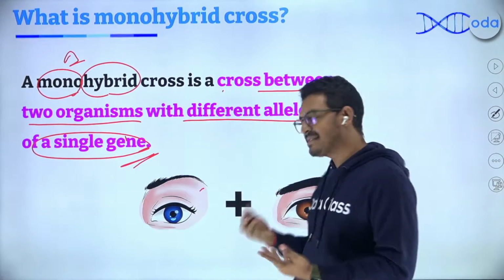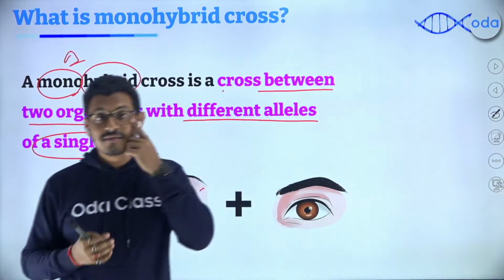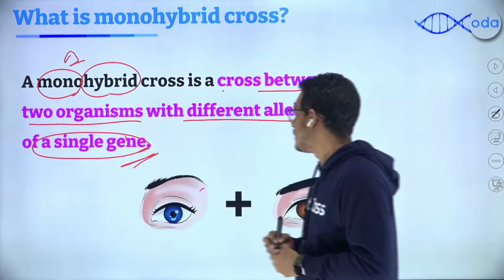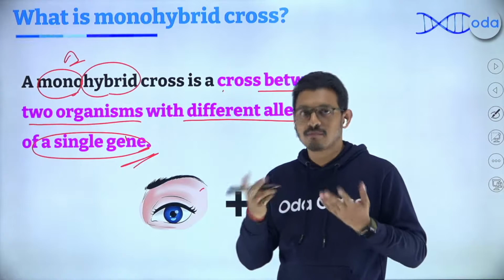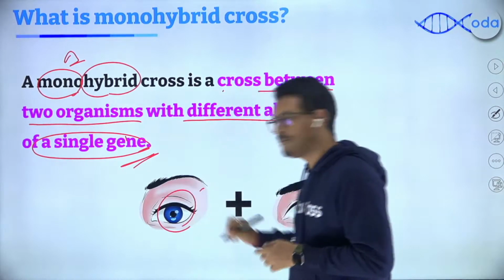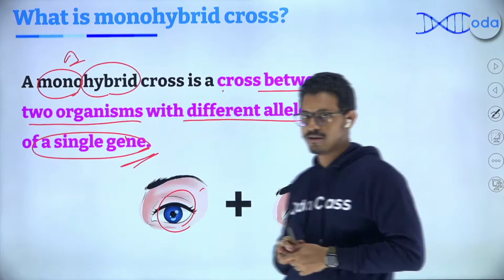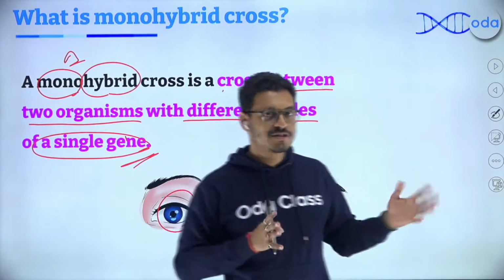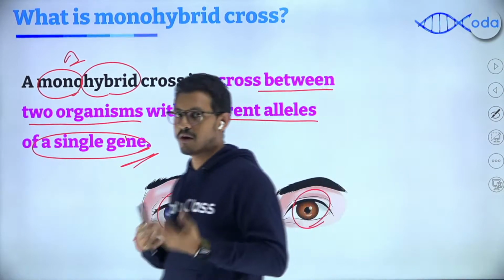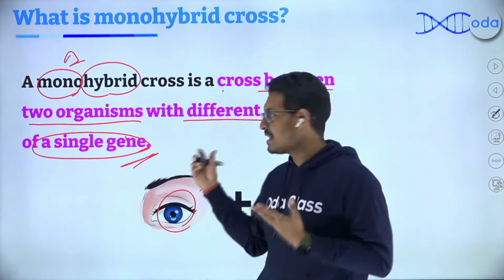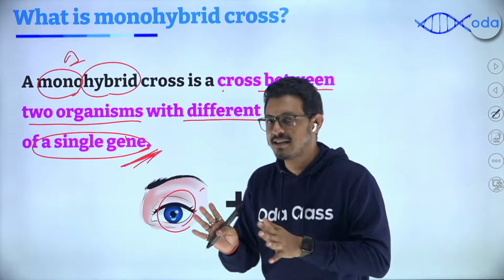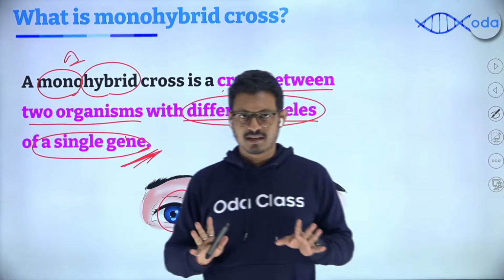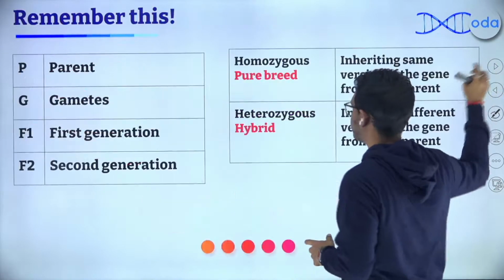For example, let's say one of the genes in our body gives a specific color to our iris, which causes us to have different colors of eye. Now, one version of that gene, let's just say allele, might give you blue color eye, whereas another one might give you brown color eye. So do you see the correlation? The gene is single, eye color, but it can have multiple versions of it. One gives you blue color eye, one gives you brown color eye. So here, that's what we are doing. We are trying to find one single gene, focus on that for the experiment, and make sure that it has different alleles with it.